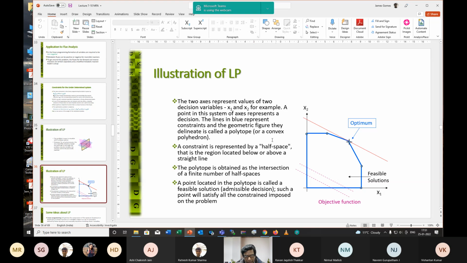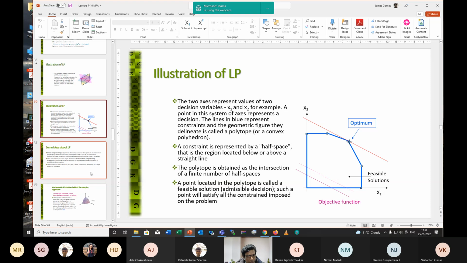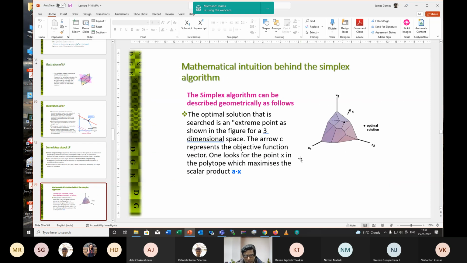So in 3 dimensions, this becomes a polytope. Of course, there are some ideas of linear programs we can go through. So in 3 dimensions, there are these ideas of polytopes which are present. What you'll see is that you'll have what is called a normal vector, which comes out of the plane at each of the surfaces. So you have a polytope, which means I've got multiple surfaces which are Euclidean, and the intersections of these surfaces give you these edges. So the solution would sometimes be traversing along these edges to get to the point. That's one way to imagine it.